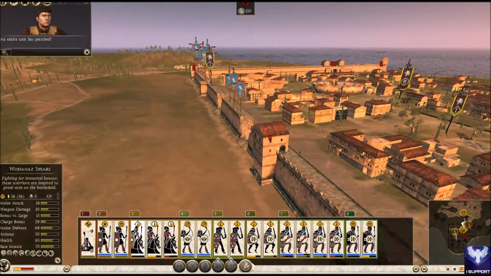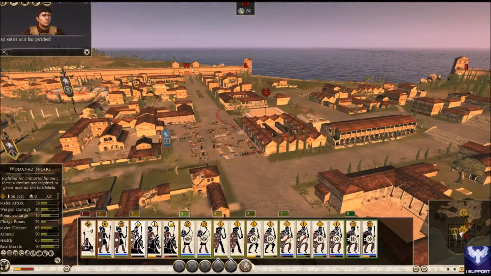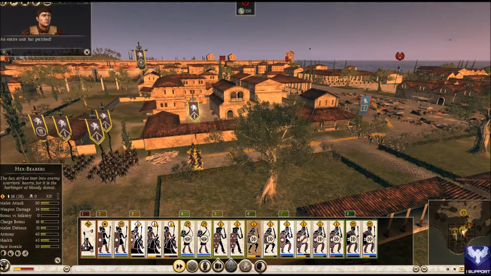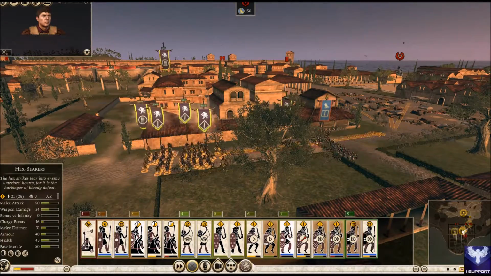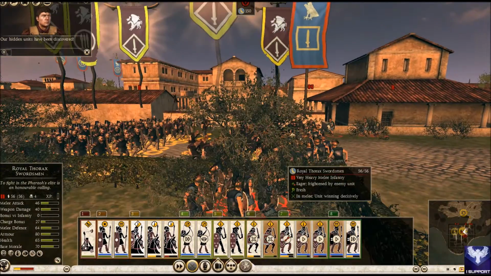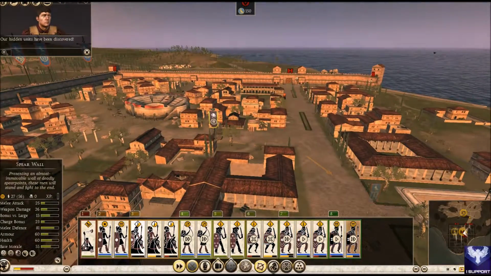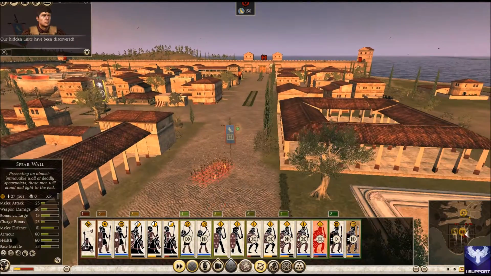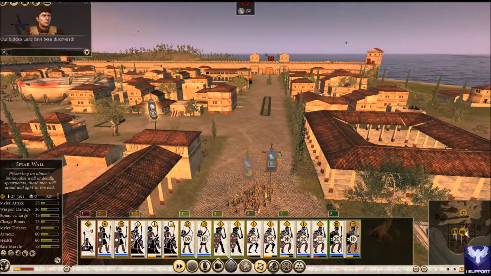Because I have a feeling that most of the AI's troops will be at the town centre, including all of his heavy pikes. His Royal Thorax swords are here, met by my swords masters, a lot of my units. I'm sending a unit this way to engage. Oh, no. Do these guys have jabbies? Yes, they do. Oh, shit.